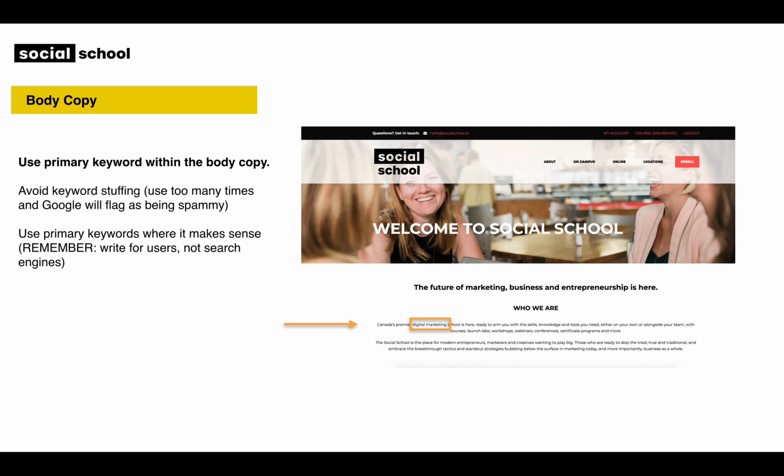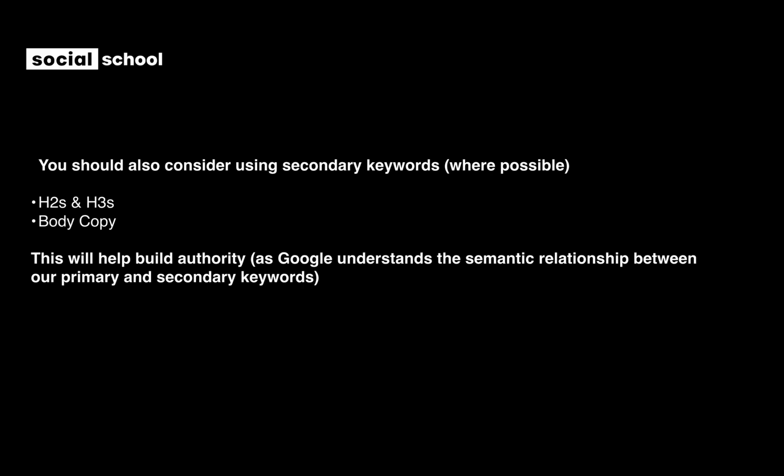So use your primary keyword where it makes sense to do so. If you can fit it in there naturally and make it sound good without destroying anything, that's going to be the best result. If a user thinks this sounds weirdly worded for some reason, almost certainly Google is going to come to that same conclusion as well. So write and use your keyword where it makes sense, and try to avoid keyword stuffing. And we'll chat a little bit more about how to check to make sure you've done this properly and done a great job. There are actually tools that we can use.